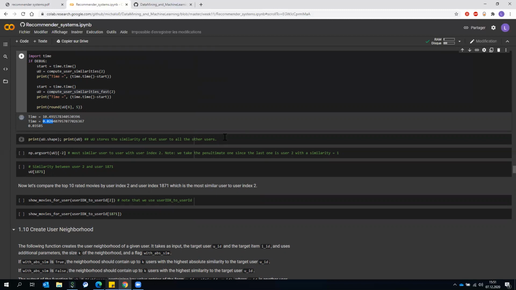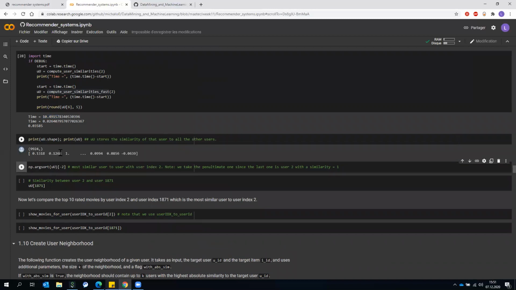And of course, the shape of this UU array is equal to the number of users. If we print this, we can see that, for instance, this is the similarity of the user with index 2 to himself. So it's 1. And we can also have all other similarities. But what we are interested in, for instance, is the most similar user to the user with index 2.